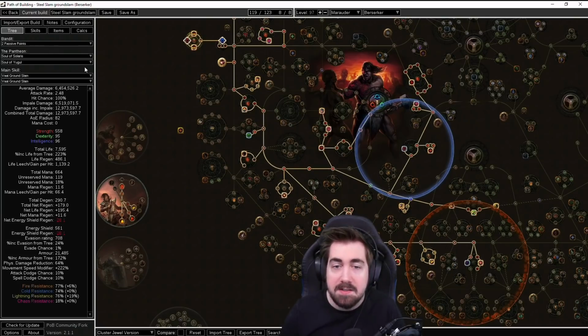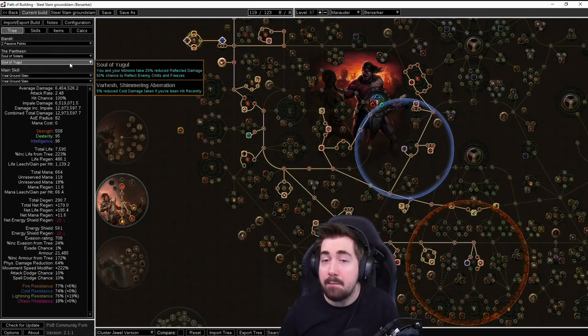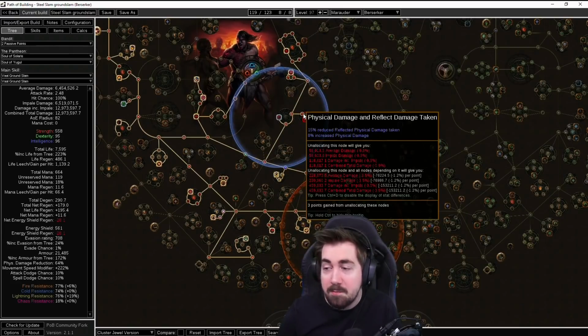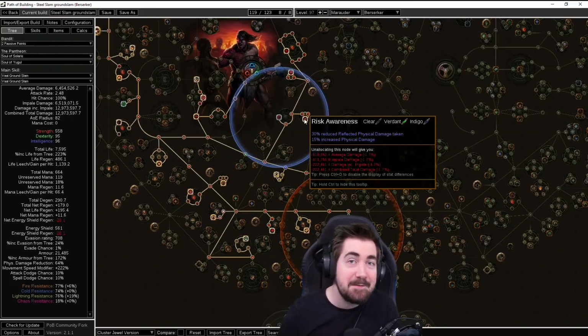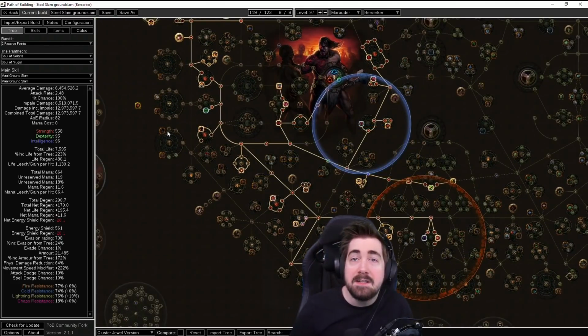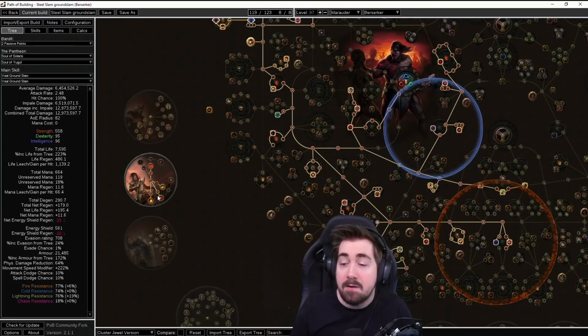There are a few ways to achieve this. It's important to mention that the build uses the Pantheon of Solaris, but very importantly, the Soul of Yugul. This is 25% reduced reflect damage, which is obviously very important here. Other than that, we're also making sure that before taking this ascendancy point, we're taking Risk Awareness, a very great name here. This is putting us even closer, at 80% reflect reduction. And now we need 2 jewels with the implicit 10% reduced reflect from physical damage, and we are completely immune to reflect. This means that you can do physical reflect maps, and this is never going to cause us any harm anymore.